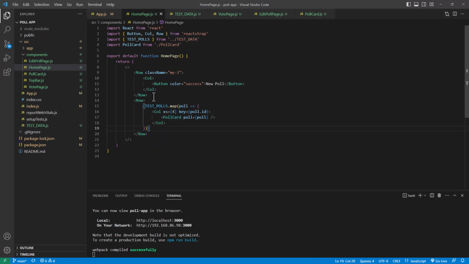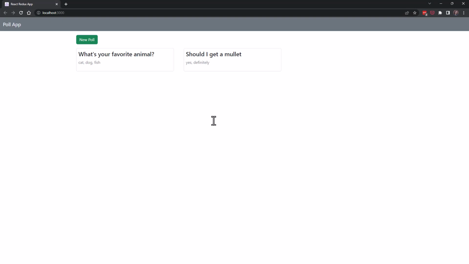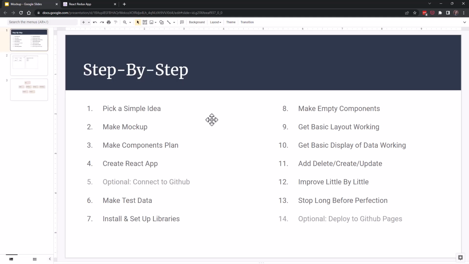Now it's basically going to create this for me dynamically, so I don't need this anymore. We don't have the ability yet to have the user push buttons and change what polls are in the list, but it should show them dynamically. And we can see here that it is showing the 2 that are in the list. If I went in there and changed what was in that test polls array, it would show whatever I put in that array. So step 10 done.